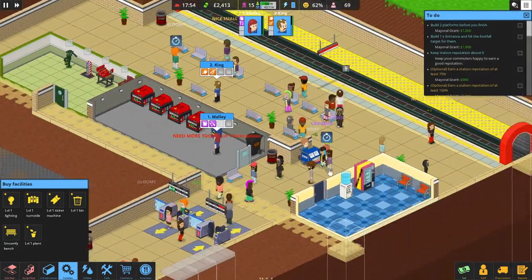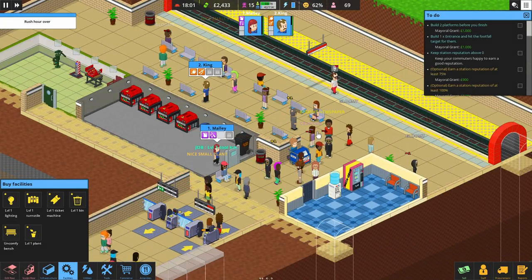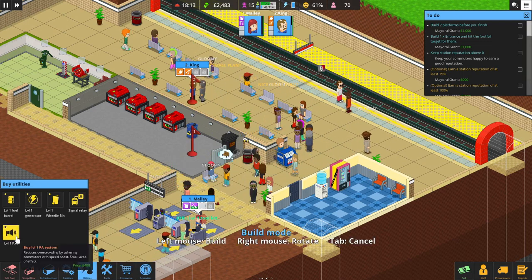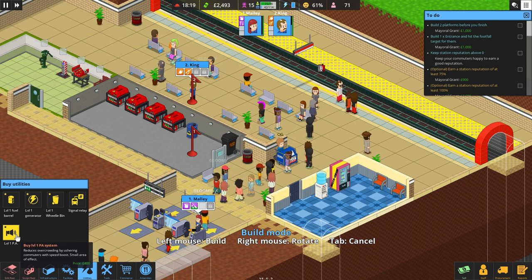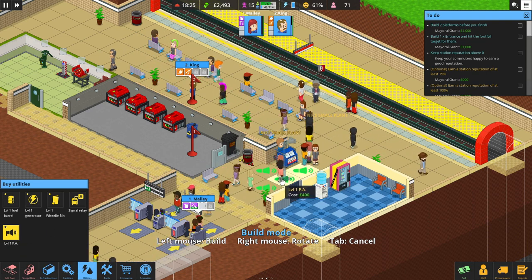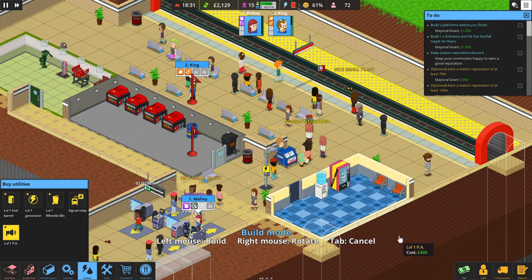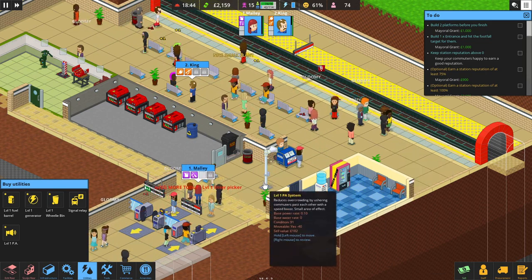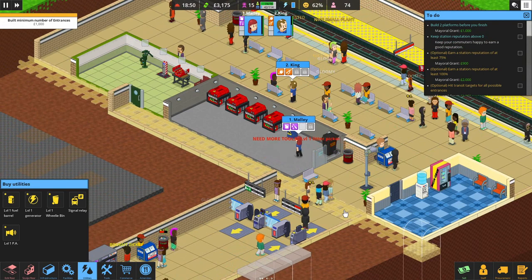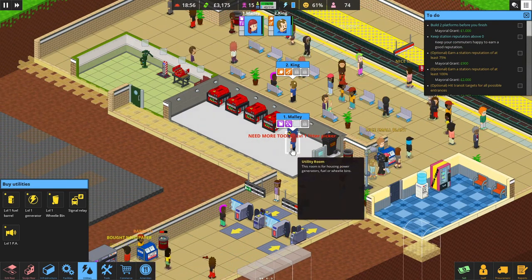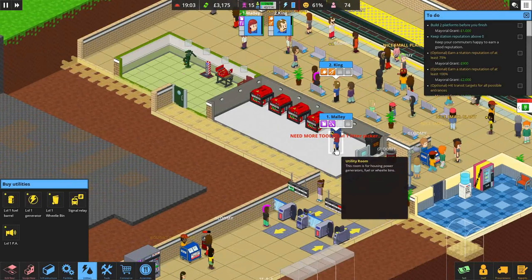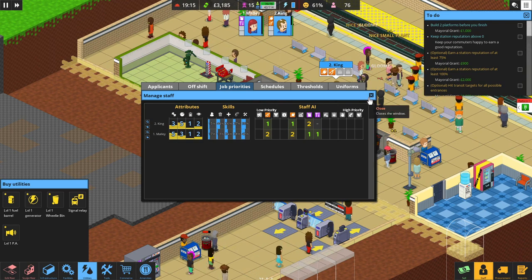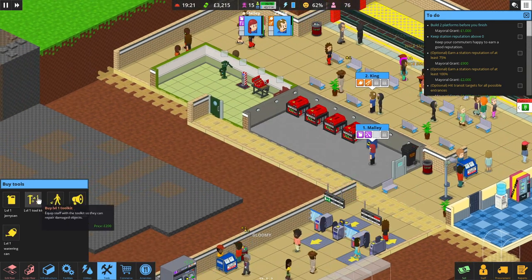Can't. Routed. Where is that megaphone? Reduce overcrowding by issuing commuters with speed boosts. Oh, that way. Alright, there we go. So it basically speeds people through this little section right here. More tool level 1 picker. Oh, okay. Do you want me to buy more of them?